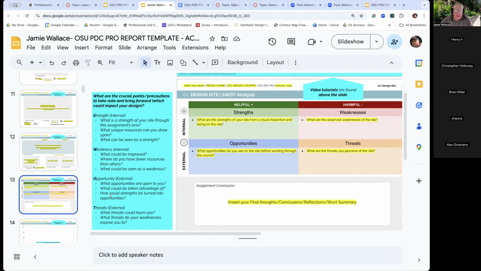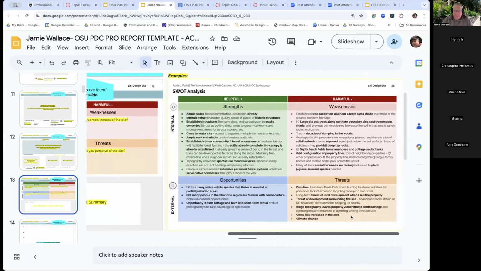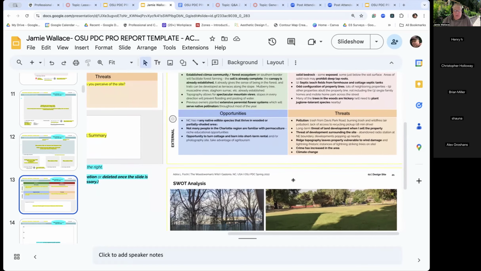But basically what it is, is a good exercise to go through, because once you've put together your base, not your base plan, but you've indicated your project site location and a little bit about it, you may be able to reflect now, based on the work you've done, on what some of the strengths, weaknesses, opportunities, and perhaps threats are. Perhaps the project site is in a spot that leaves it a little bit vulnerable for one reason or another. So, yeah, and again, here are some examples you can take a look at.